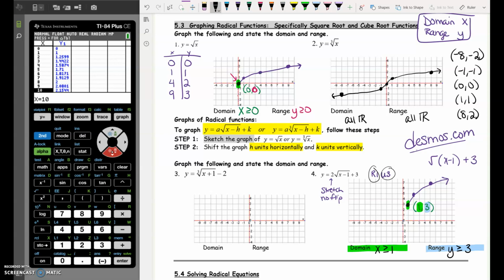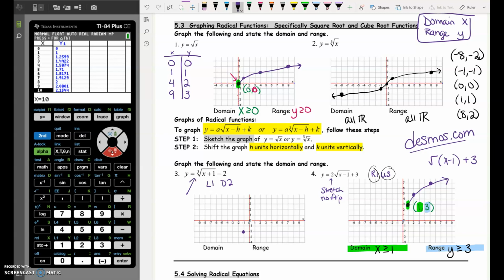Okay, this next one, number 3. The +1 tells us that this graph is going to move left 1. The -2 tells us it's going to move down 2. So instead of that inflection point being at 0, 0, it's going to be left 1 and down 2. So right now, you'd probably be able to tell that the graph is going to look something like that. If you have one option that looks like that, you're good. You've found your graph. So really, in this section, the homework is looking at identifying the graph based on what you know from the equation.